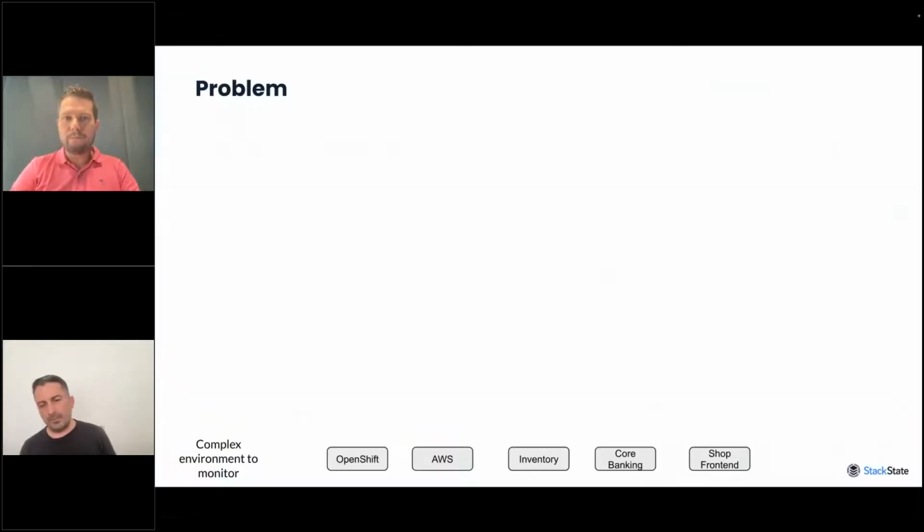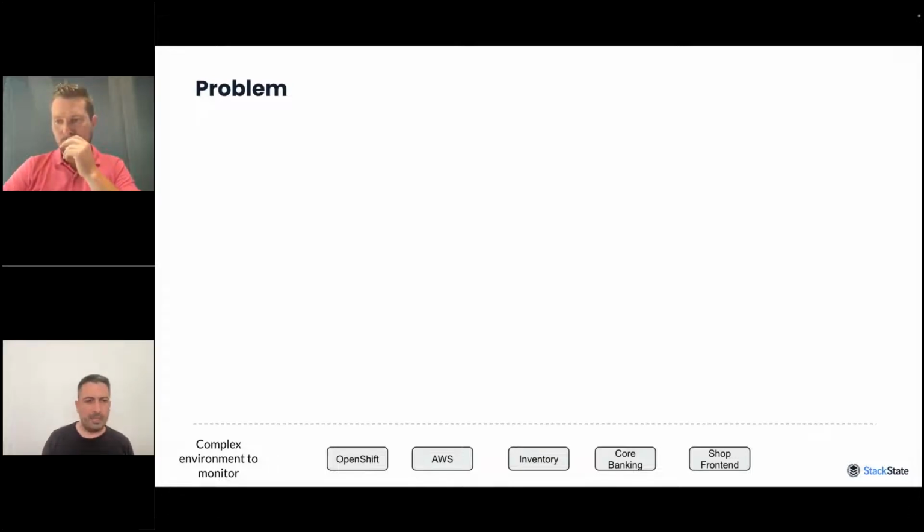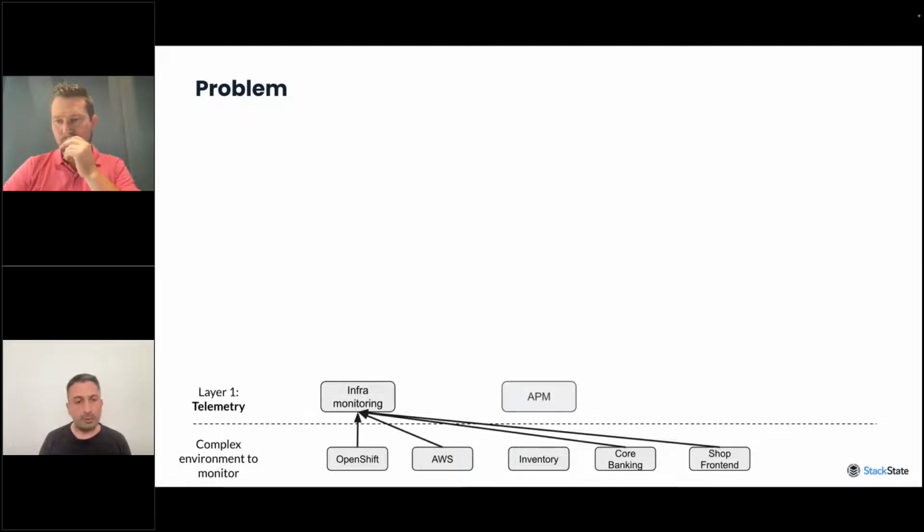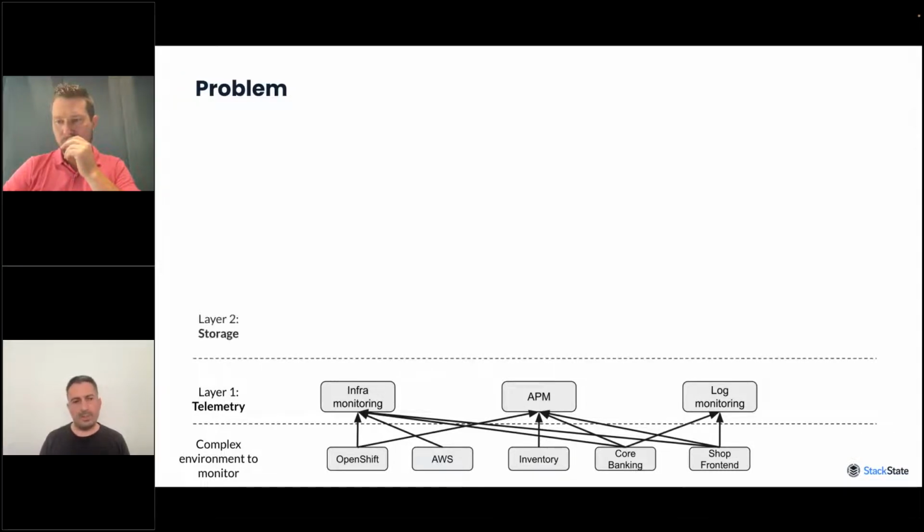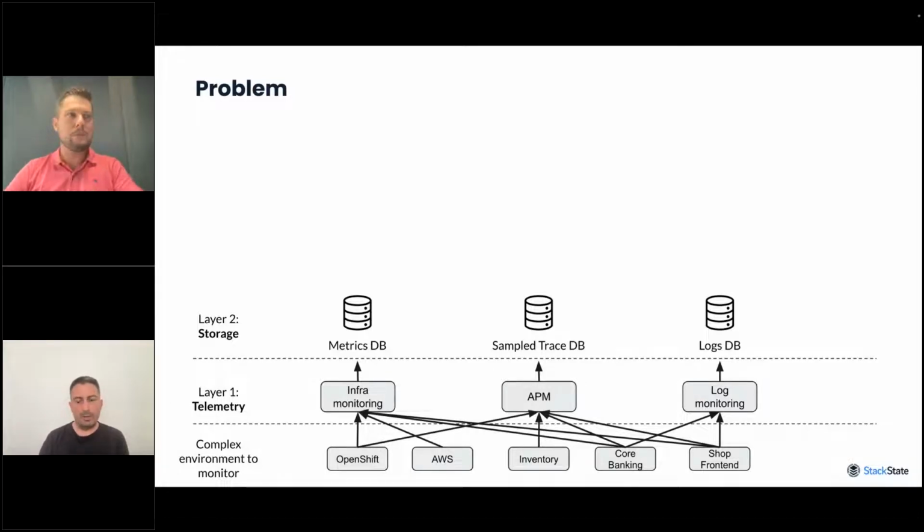So environments in IT organizations are really complex. You end up having a ton of business applications that are managed by different teams, and these business applications in turn have a series of monitoring tools on top: infrastructure monitoring, APM, and log monitoring. Each one of those tools stores data in a very different environment, so this data ends up being stored in a segregated way. The infrastructure data doesn't connect to APM or to log monitoring and so on.